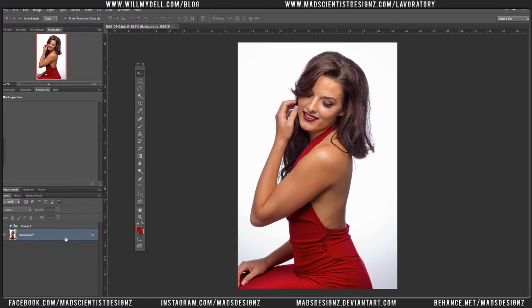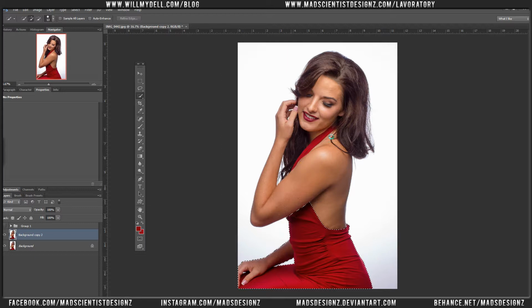Let me just group all this. Make another duplicate of the original. Another way you can do it is just to grab your lasso tool. Well, not your lasso tool. What am I looking for? Magic wand. Yeah, go to the magic wand and go to your quick selection and just draw on the area you want and let the quick selection tool pick up on the area that you're trying to select.